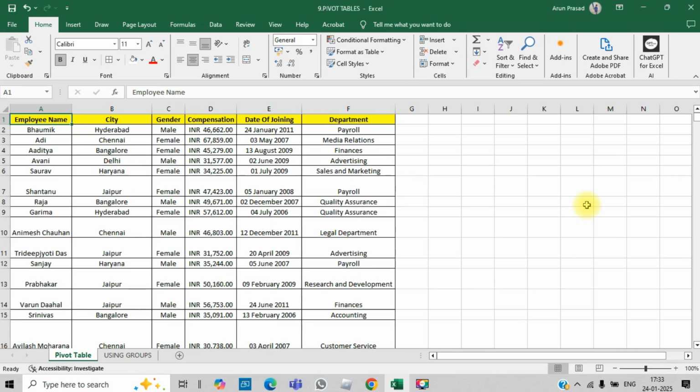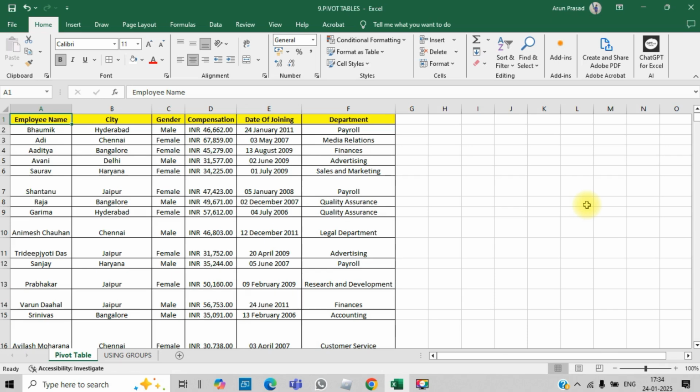Now, when I say pivot table, you would be wondering what the benefits of using a pivot table are. A pivot table is basically used to summarize, analyze, and create meaningful insights from a data set. It helps you explore hidden information, insights, trends, patterns, and meaningful relationships from the data set.